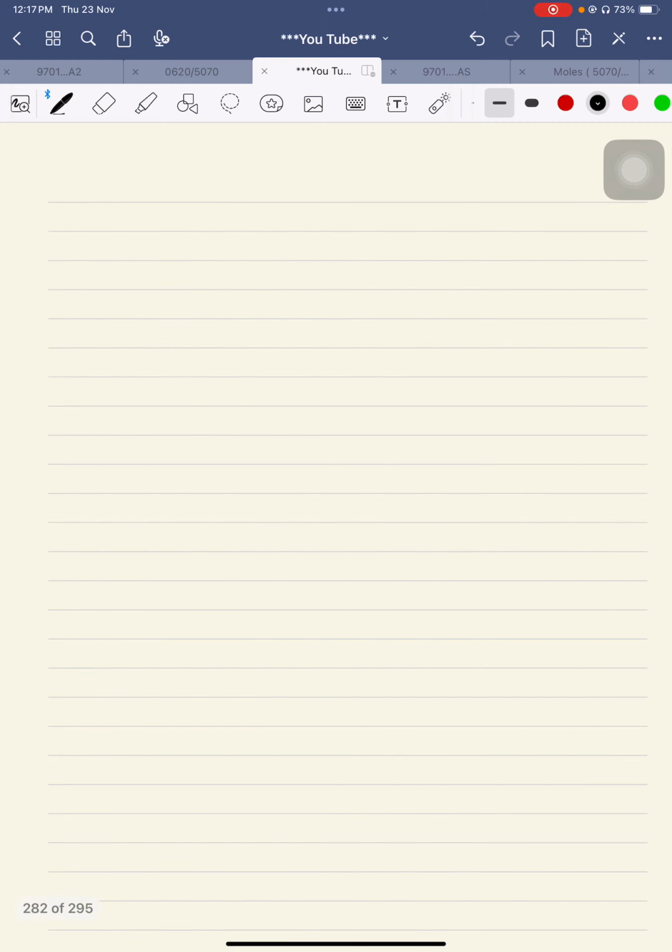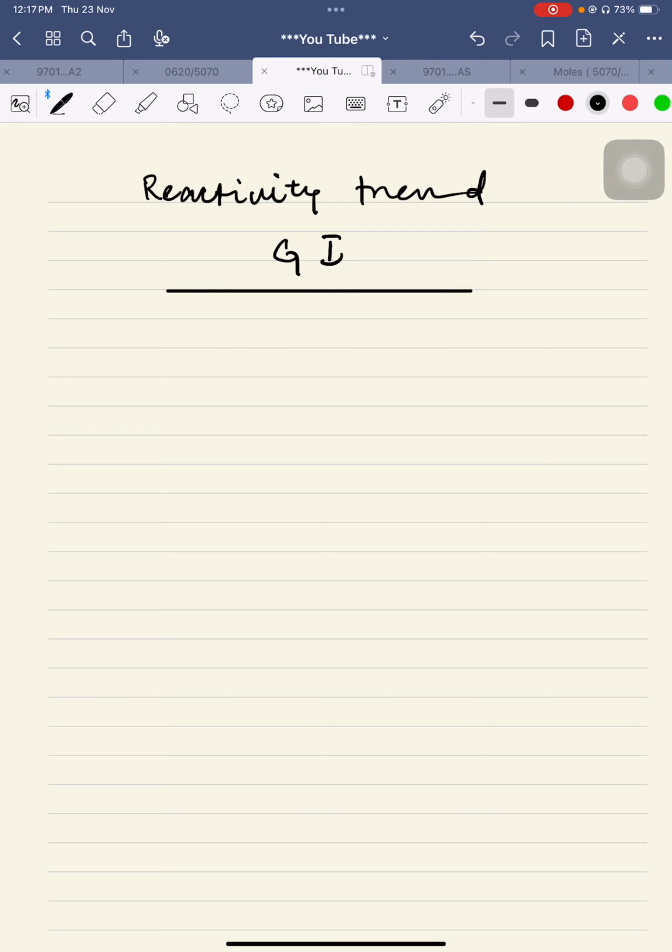And now I'm going to show you the further details about group number one. So we have discussed the reactions of group number one basically with metal oxides, metal hydroxide formations, with steam and water, and different salt formation in case of acids. In all cases, hydrogen gas was the common product which we were preparing. Right now we are going to discuss the reactivity trend in group number one. What is the reactivity trend in group number one?